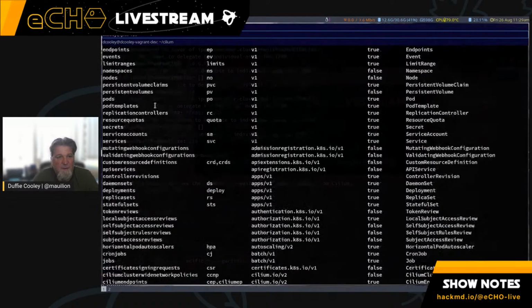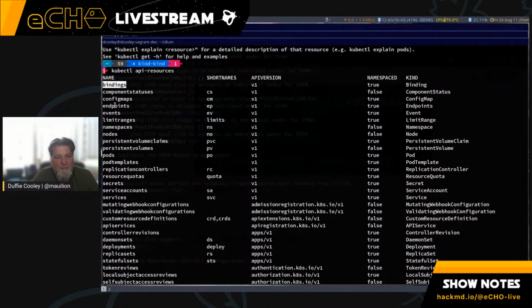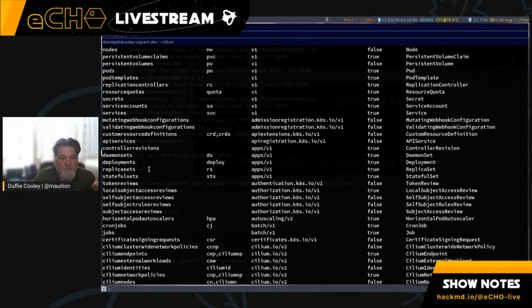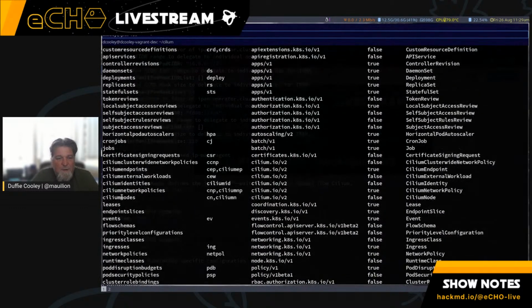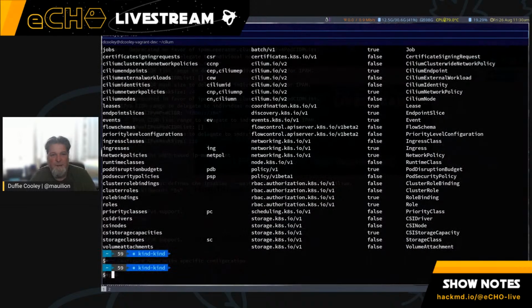And the neat thing about the way this is laid out is that that's the whole name. So these are bindings, config maps, endpoints, all the things that make up the objects that the Kubernetes API server knows about. But then there's also a short name, like daemon sets can be shortened to DS. And in our case, Cilium nodes can be shortened to CN or CNP or CN.